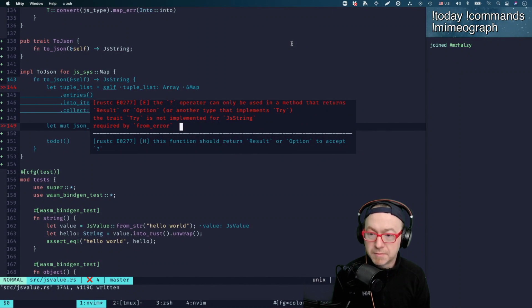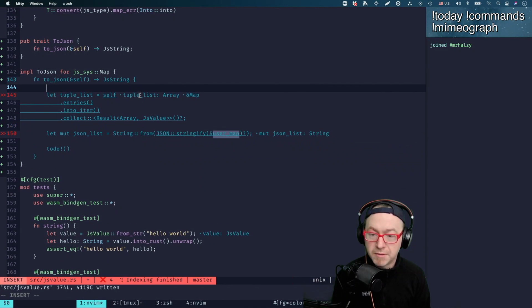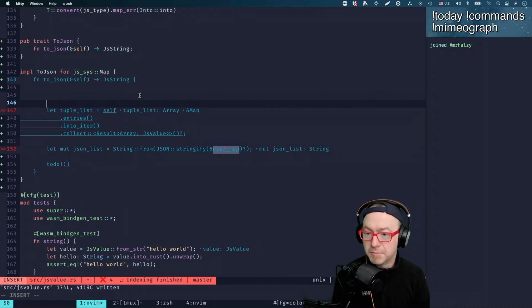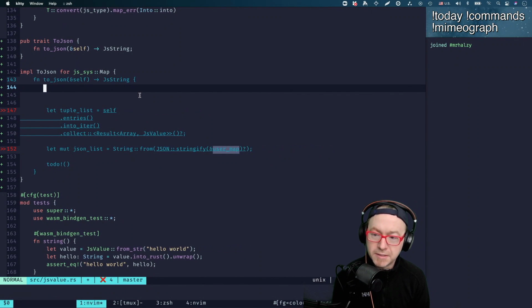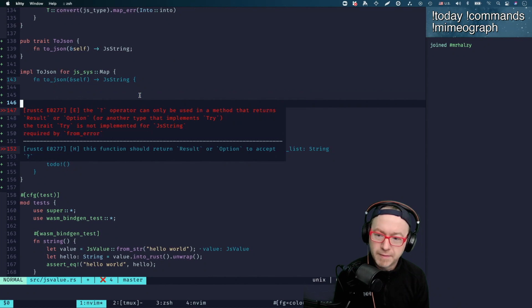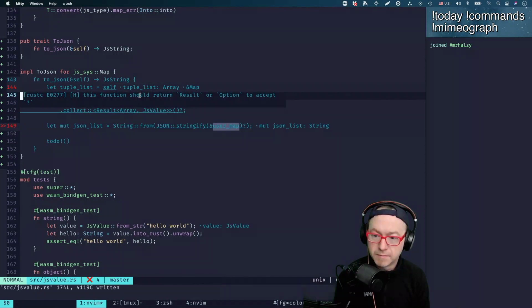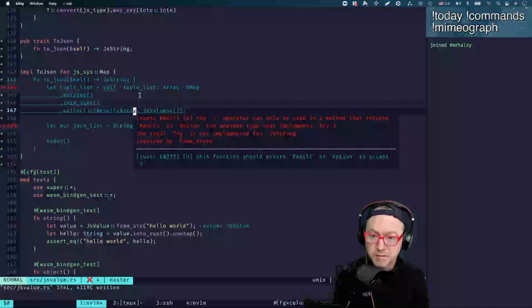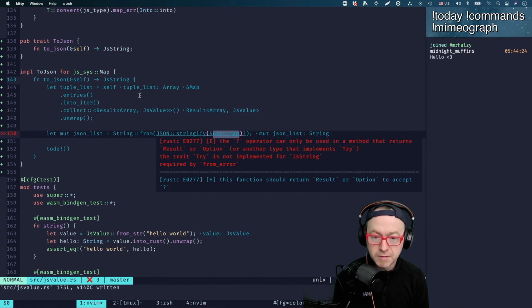All right, we're gonna take the map, get its entries, go into an iterator on that. We need some other sort of JS map. Some other object. This is going to be heavy weight because we're going back and forth between Rust and JavaScript and Rust and JavaScript. I don't know. Let's see if we can just go to that tuple list. So we get the tuple list, serialize that, toss an unwrap on that just for fun.